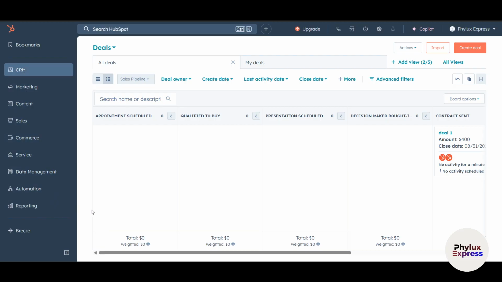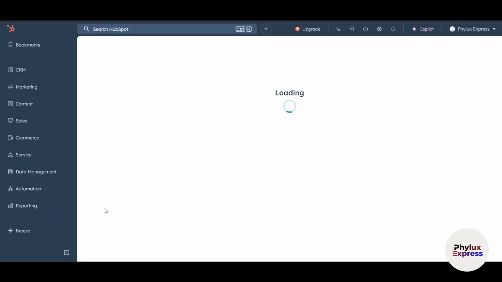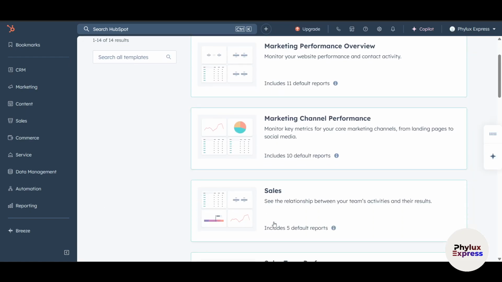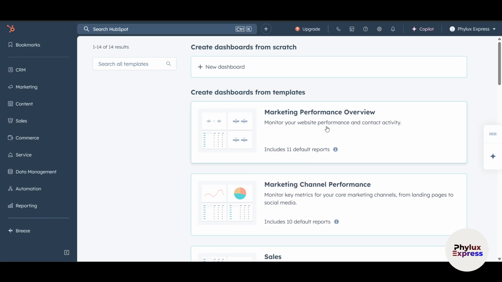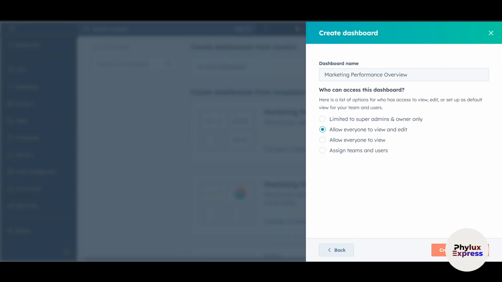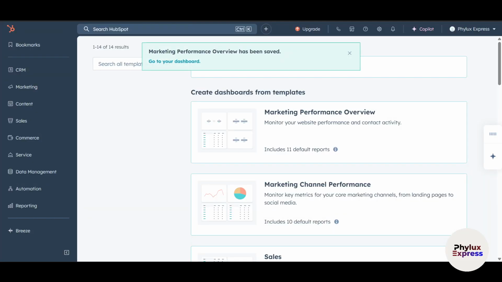So that is one of the best things which I like. And basically there's basic reporting too. So here I can just go and check out this reporting. So the dashboard metrics like deals, contact growth and email performance will show up here, and I can create a customized report here, which I will just go and click on next here. I can create it according to my own way and it will just create it.